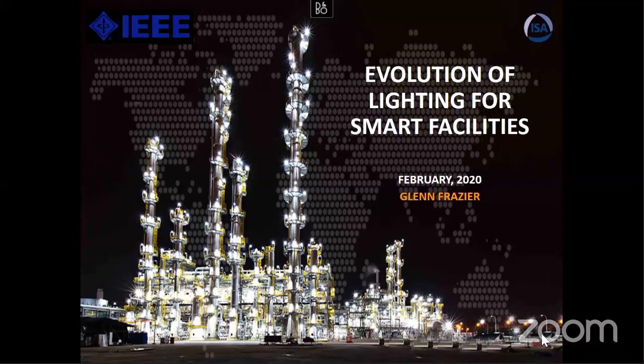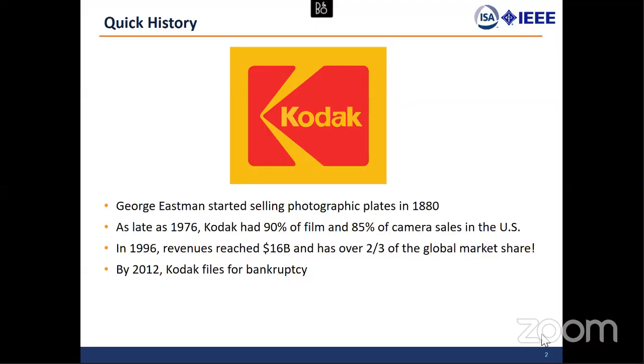All right, I want to get started with some quick history on some companies. Kodak, I'm sure most of you remember that. Maybe just the very youngest might not actually remember them. In the mid-70s, they commanded 90% of all film sales and 85% of all cameras. They're monstrous. Even by 96, $16 billion in revenue, they're like a top 10 profitable company in the US. Amazing company, what they were able to do. Still 2/3 of global market share. And then what happened? 16 years later, they're out of business. They're totally gone. You don't even hear about Kodak anymore.